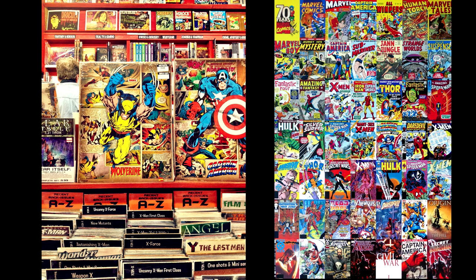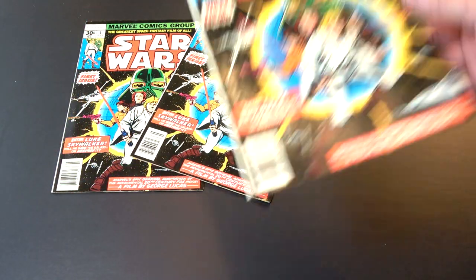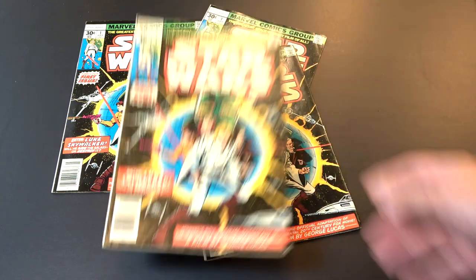I began to collect new and old comics, often buying any startup series hoping I was investing in a future success such as Superman, Spider-Man, The Fantastic Four and so on. I even bought four or five copies of the first issue of a new story run called Star Wars. It turned out a movie version was about to be released soon too.